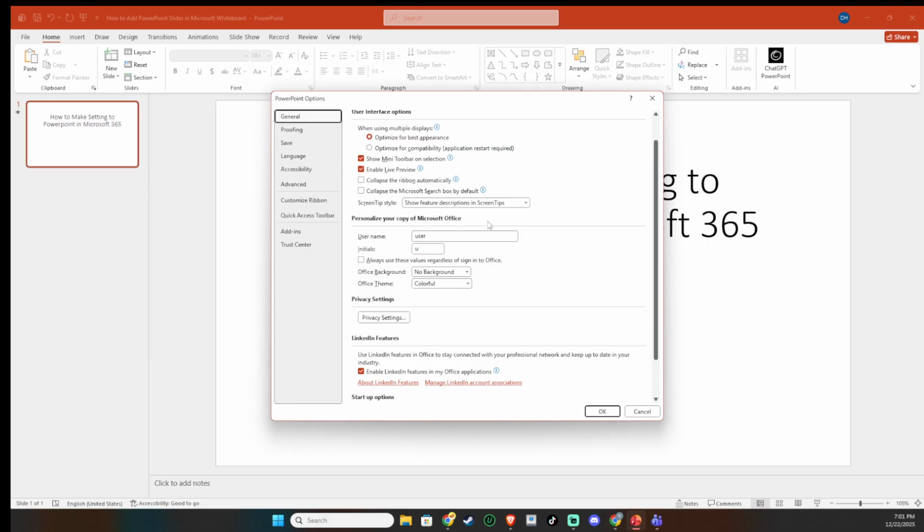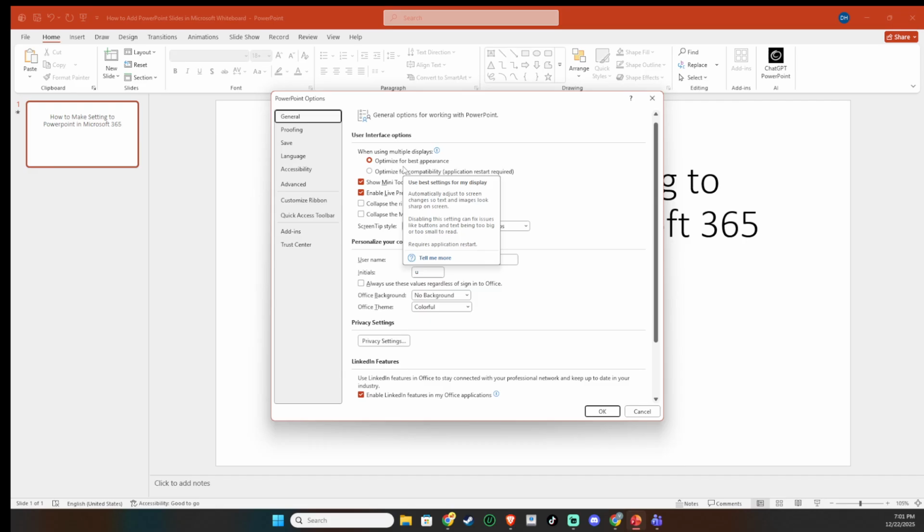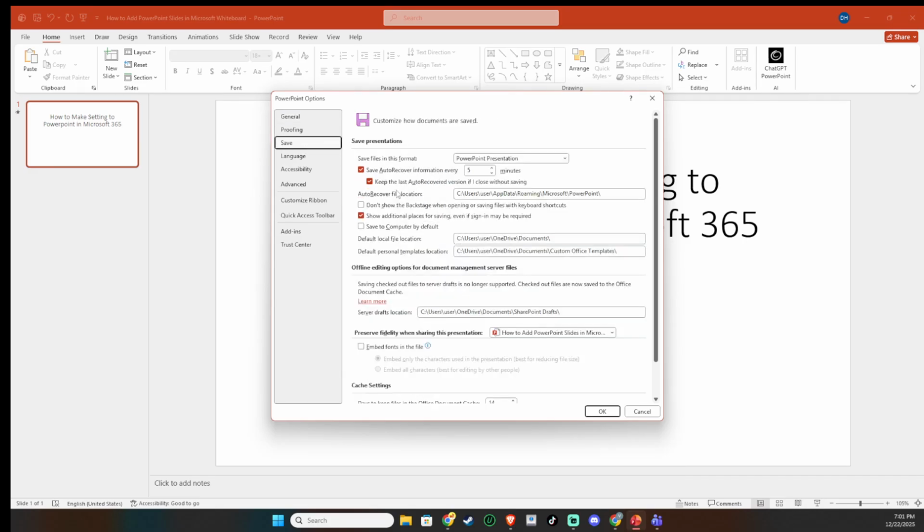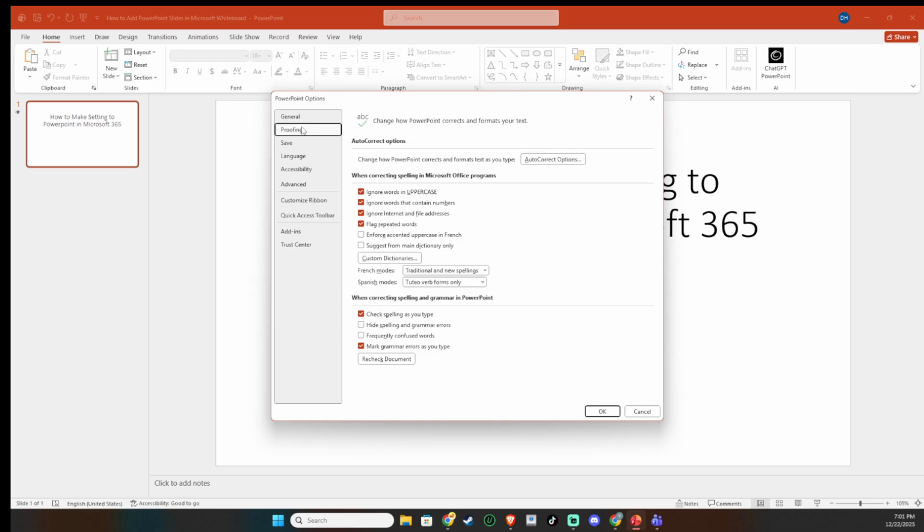Save is all about protecting your work and controlling how and where files are stored. This is where you can adjust autosave and auto-recover behavior. Turning on frequent saves, choosing a default location, and setting a shorter auto-recover interval can be a lifesaver if you ever experience a crash or close a file accidentally. If you often share files, setting a default format can help keep things compatible for your audience.